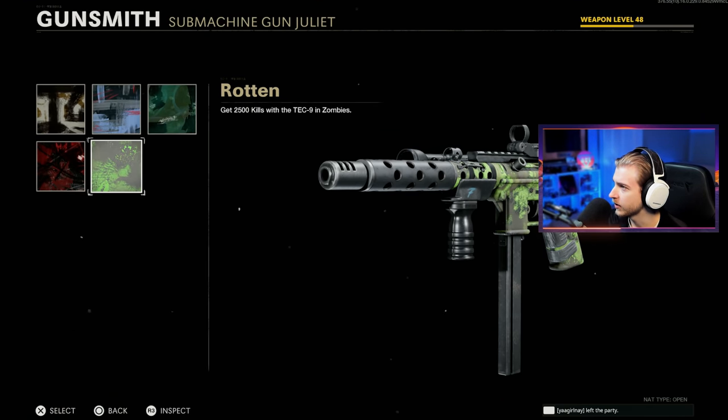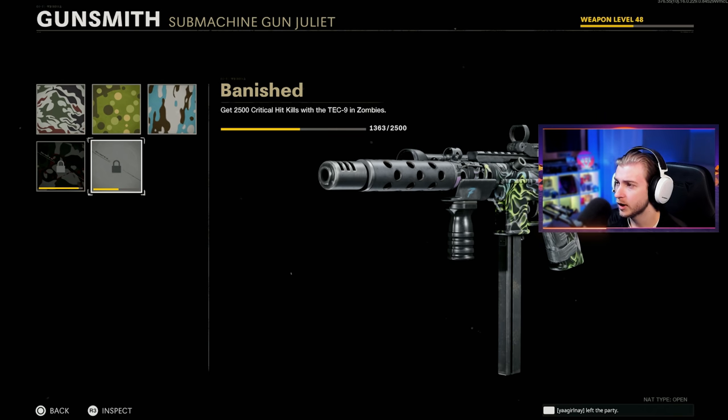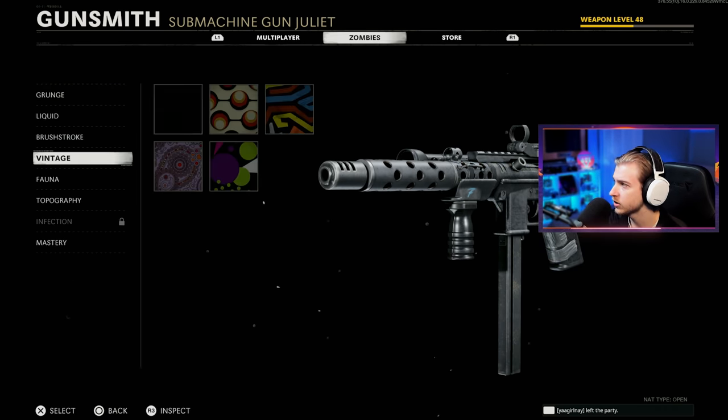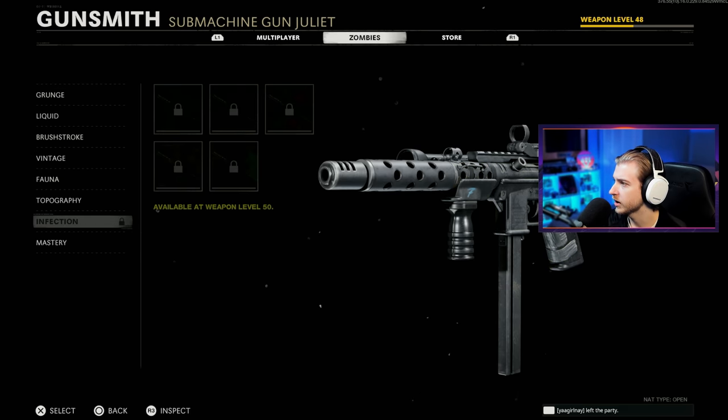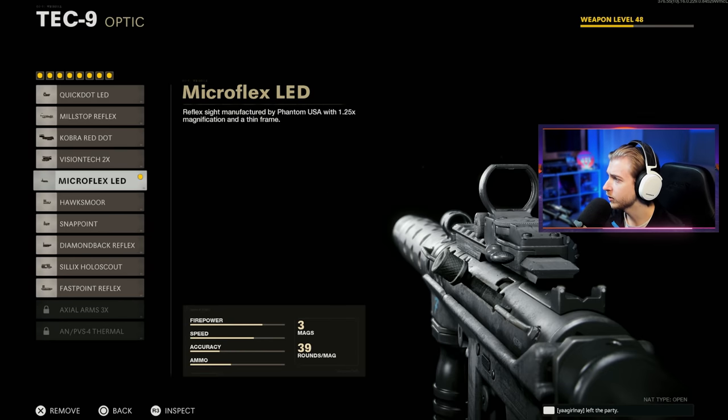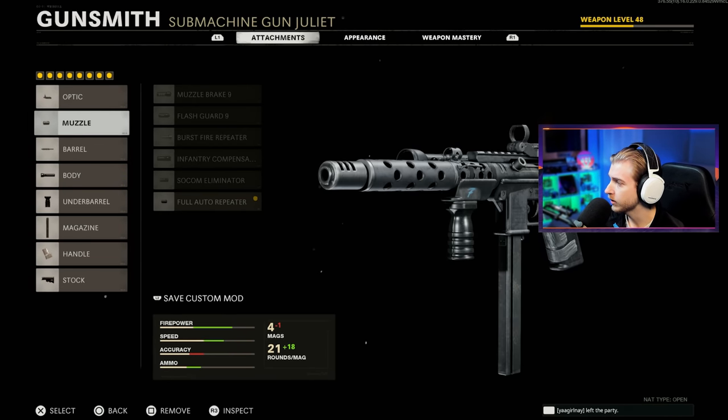We have Rotten unlocked. We have all 2,500 kills. We need 1,200 more crits, about 600 more pack-a-punch kills. Vintage is done, Fauna is done, Topo is done, and we still need to unlock Infection, where we will get our Jackrabbit medals. And for our attachments, I'm using the Microflex LED sight with the Apex reticle.